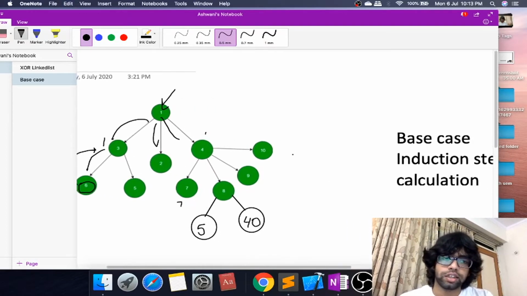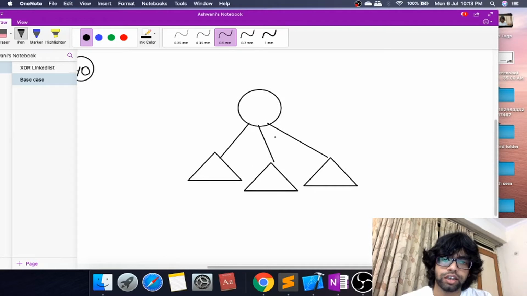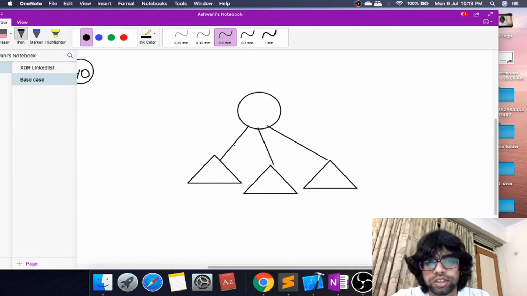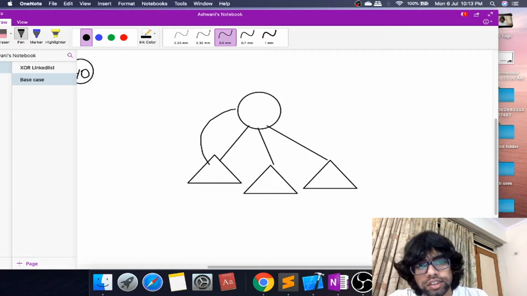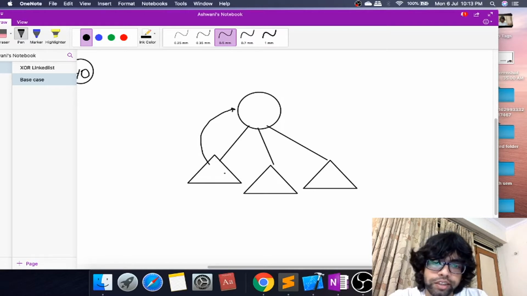Okay, we can see that from here. This is my node, and let's say we have three children, and we will treat these three children as three subtrees. We will take the whole tree below each child as a subtree, and the same for these two also. So when I call recursion on these subtrees, I will assume that this will return me a node having the maximum sum of its children and itself present in this subtree.